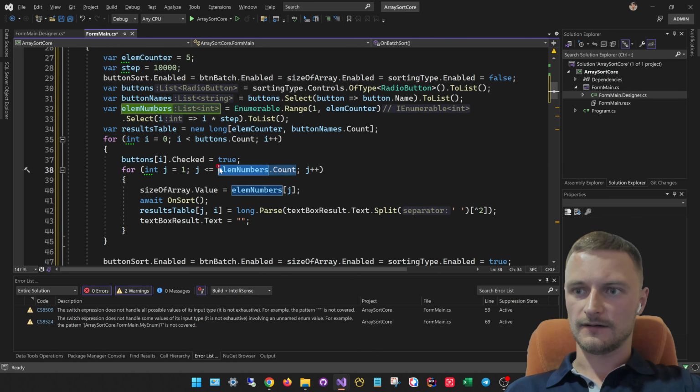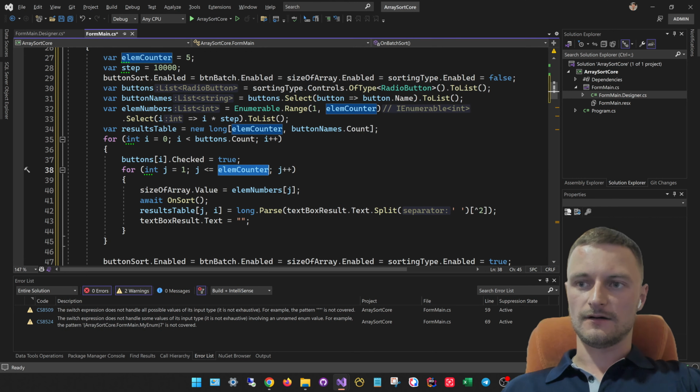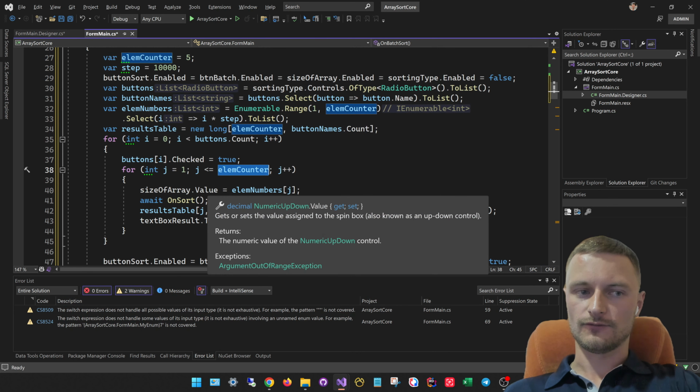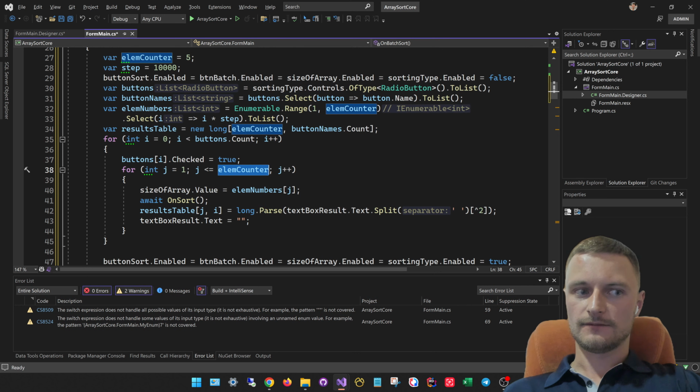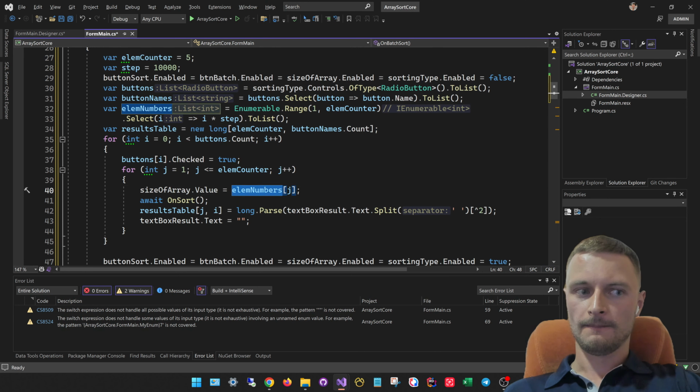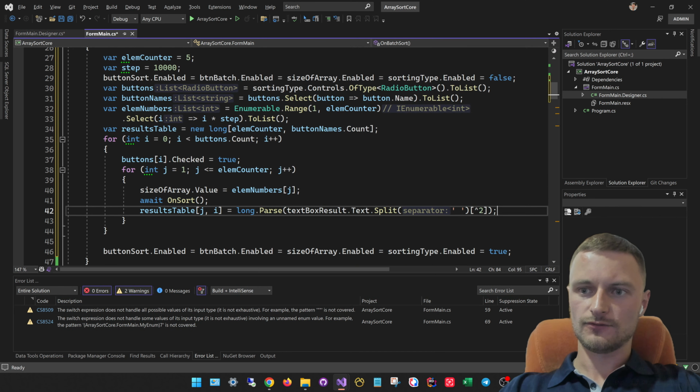Because we have the inner loop from the one, and while the value will be less or equal just to this element counter, which is 5. So okay, and next, to have the size of array, it's a numeric up down, so we will change this value. And next, this one is not needed at all.